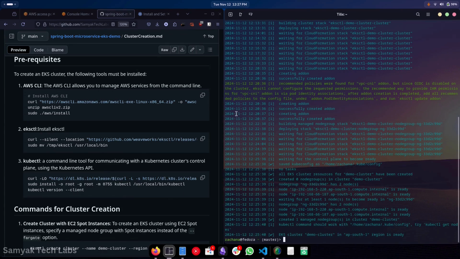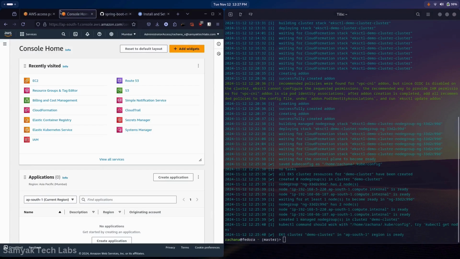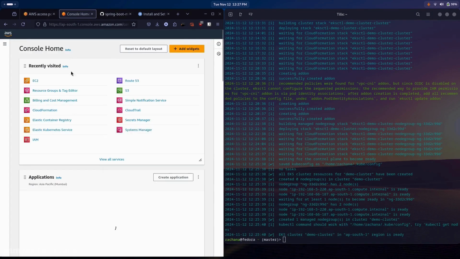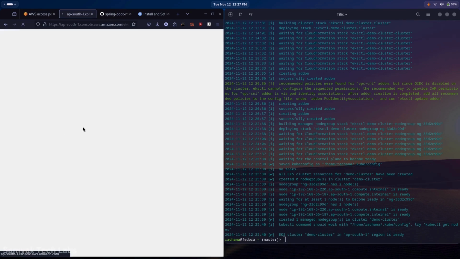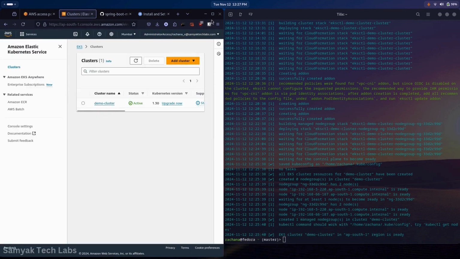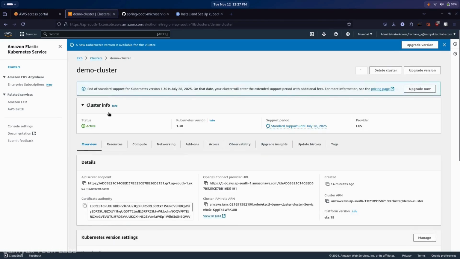And now that we have this cluster ready, let's look at our AWS console and see if it's created. Let's head to Elastic Kubernetes Service. And as you can see, there is a demo cluster that's created 14 minutes ago. It took around 15 minutes for the cluster to be created.